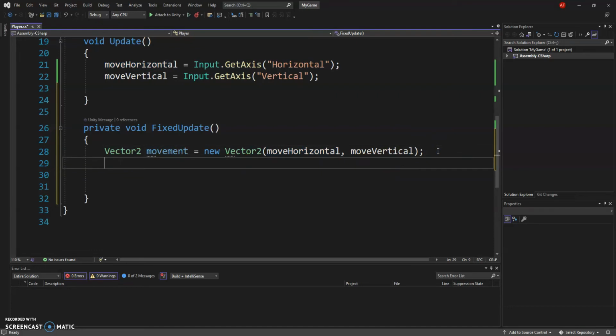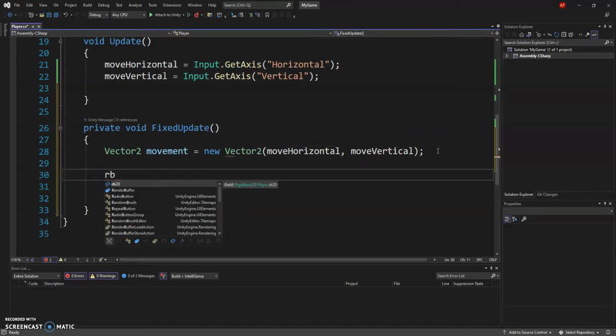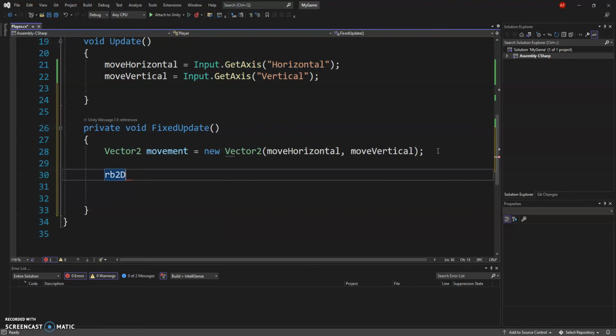So what are we going to do? Well, we're going to take advantage of that value now to actually add a force. So RB2D dot, we can do add force, and it's giving it to us right there, movement. What this will do is push the Pokeball in that direction. Force, if you remember from science class, is a push or a pull. So it's going to push that Pokeball forward in that direction. Now the amount of force is going to be between 0 and 1. Well, I guess -1, but it's more direction. Really between 0 and 1 there.